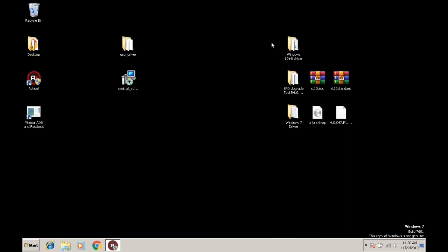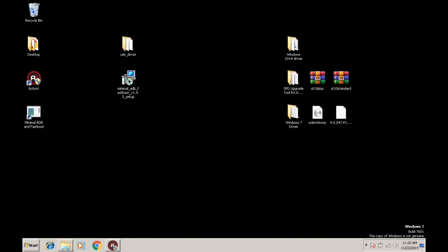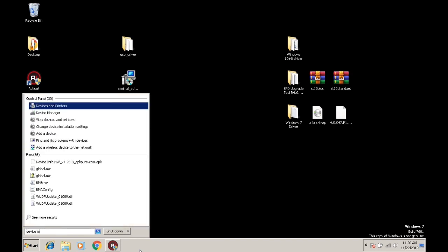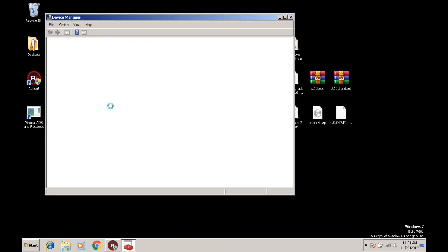Now, you're going to want to go to your start menu. I'm on Windows 7, so I have the start menu on the bottom left. For Windows 10 or 8, you must figure out how to get to Device Manager. There's probably a search button down on your taskbar on Windows 10 or 8, like a magnifying glass icon. You choose that, and you should be able to search Device Manager. And you should get this. This is what you're going to want to open. Device Manager. Should look like this when you open it.